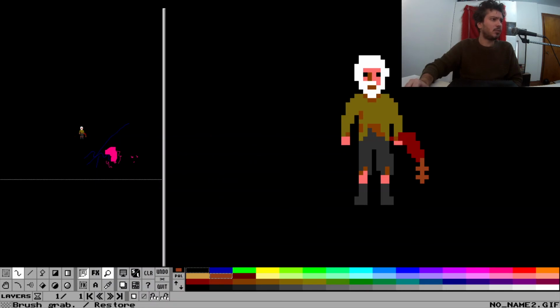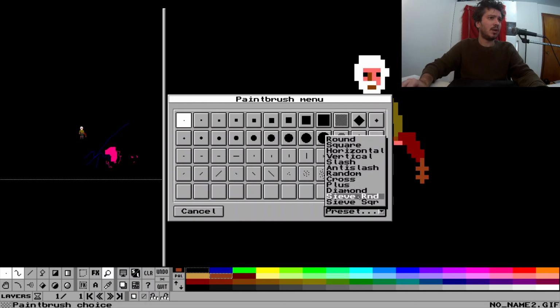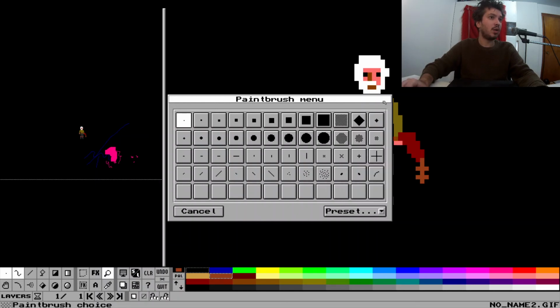It's pretty impressive actually. I don't even know how I exit this brush mode. Oh yeah, you just click back here. So these are the different presets. See, round, square, sieve, diamond. He has way more functionality.